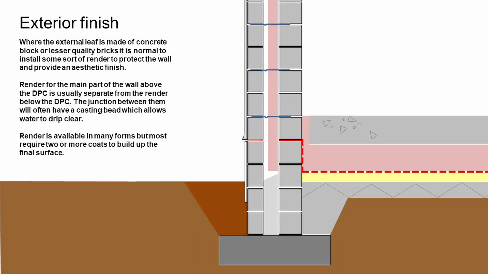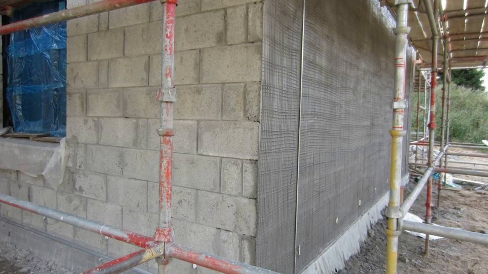If we look at this picture here, we can see on the left-hand side of the screen as you look at it, there's the finished block work. Right down at the bottom, just visible underneath the scaffold pole, we can see that render bead fixed onto the wall.